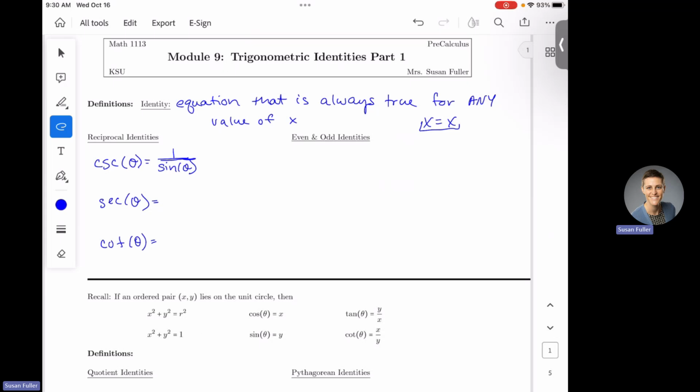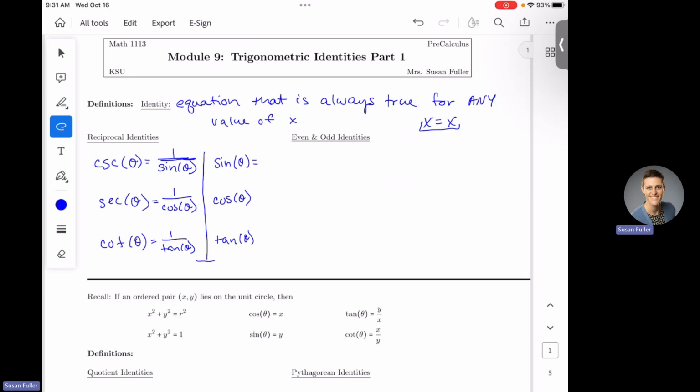So let's fill the rest of these in. Secant is the reciprocal of cosine. So we can write that as secant theta is equal to 1 over the cosine of theta. And cotangent is the reciprocal of tangent, and so we can write that as 1 over tangent of theta. Cool. And I know that we pretty much just use the reciprocal functions for cosecant, secant, and cotangent, but we can also do it for the big three as well. So we actually have 6 reciprocal identities. We have one for every one of our trig functions.